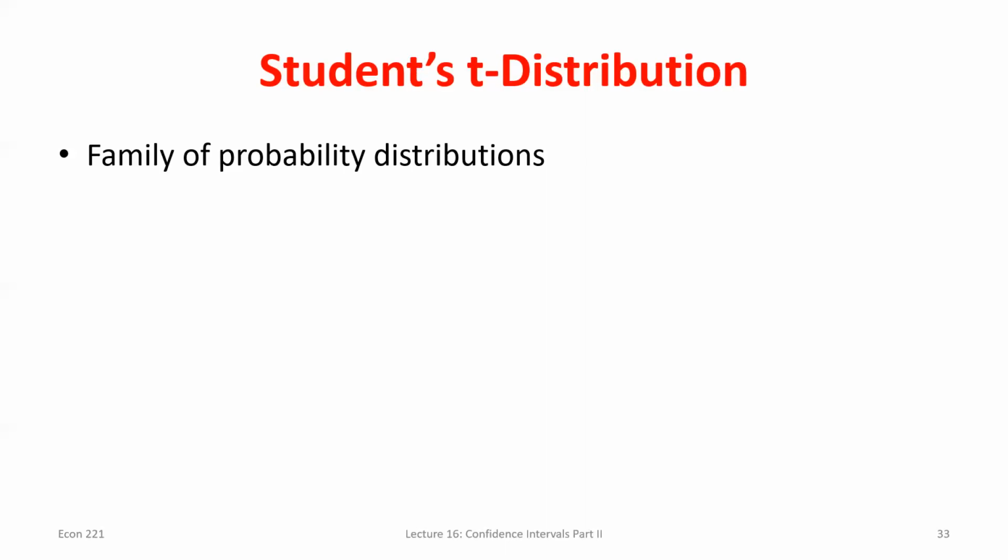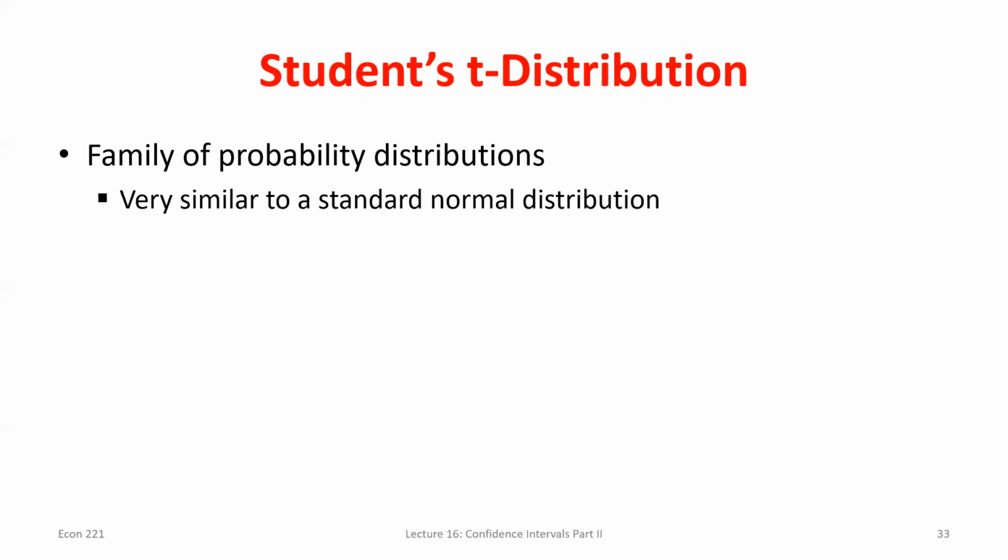Now the student t distributions, right? I actually should make this plural because every single sample size is going to have a slightly different distribution, because every single sample size, divided by n minus 1, would have a slightly different effect. So at every single sample size, we're going to have a different student t distribution if we're only using this sample variance instead of a known population variance. So it's really, really similar.